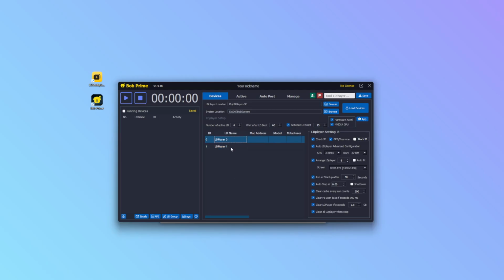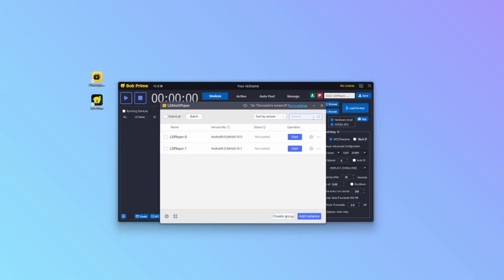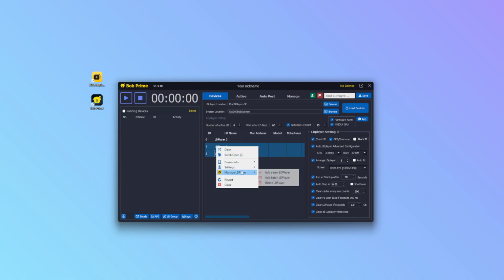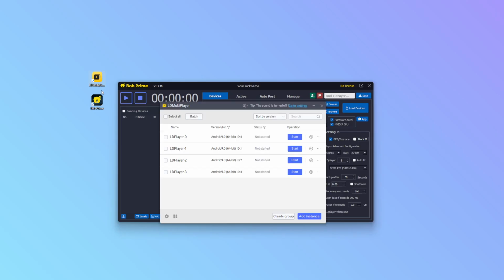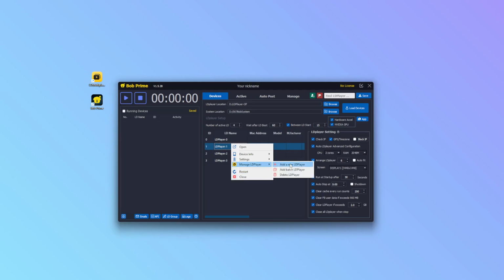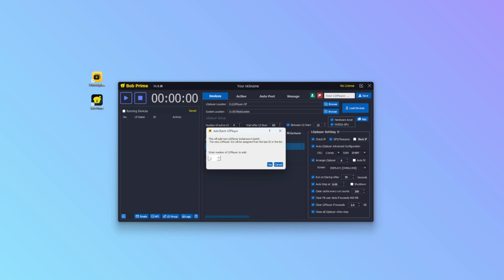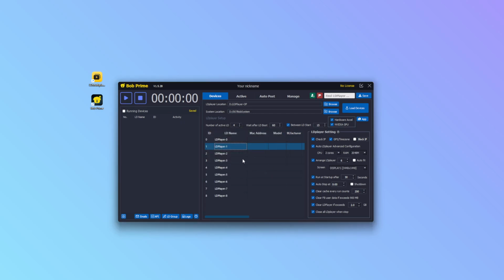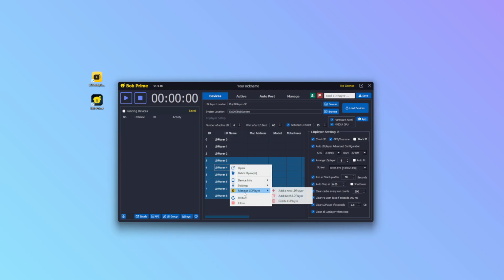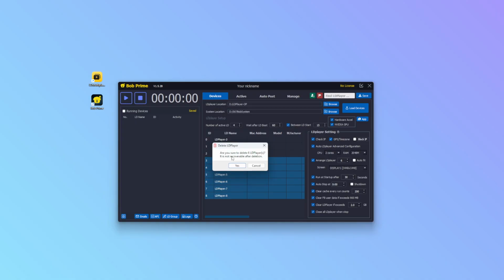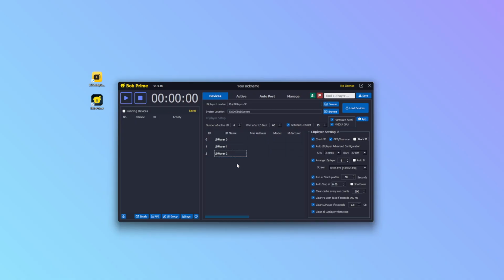So if you want to add another LDplayer, just click here. It's like now I have 1, 2, 3, and if I make another one, it will go down to 3 here. So you can make it happen here, delete or add a new one here, or just make it here. For example, I need to make 5 more, 3, 4, 5, and yes, it will do. If you want to delete it, you need to select like this and delete. It will alert you that everything will be gone. Click yes, it will be gone.